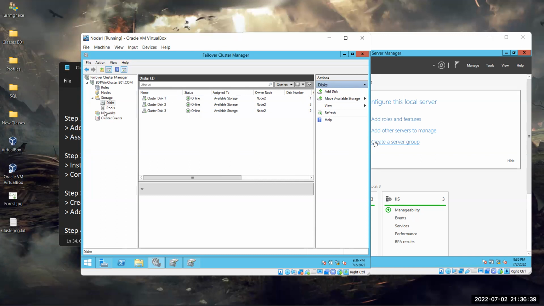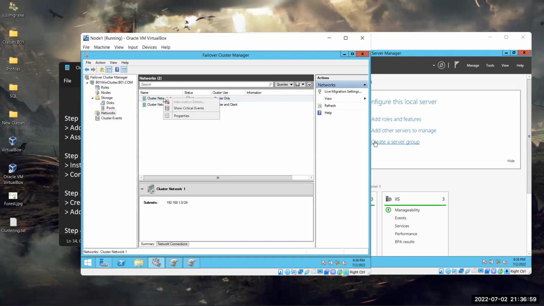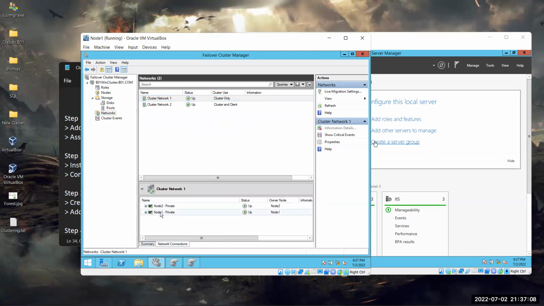We'll get to it. Let me go to networks. Can you see it now? It says cluster 1 is cluster only and cluster 2 is cluster and client. What does this mean? Which one is the owner then in these 2? First one. Cluster only, right click. Oh, sorry, just simply click. We can see the networks, right? Let's go to network connection. Can you see it? Node 1 says both are private. It says up and running.